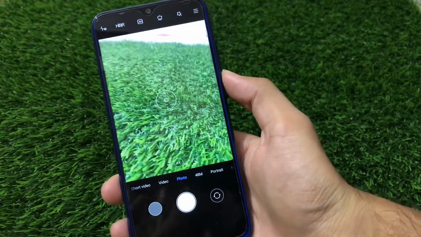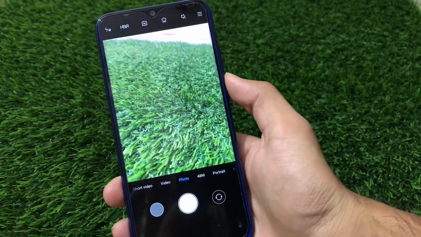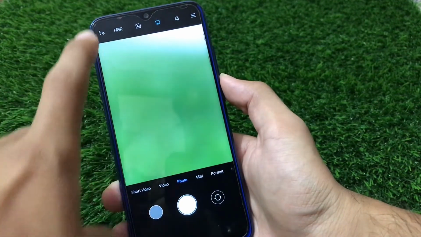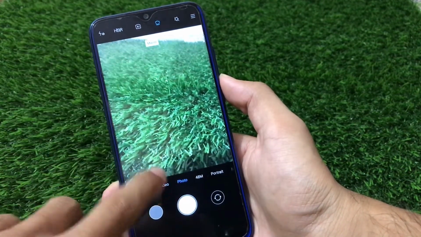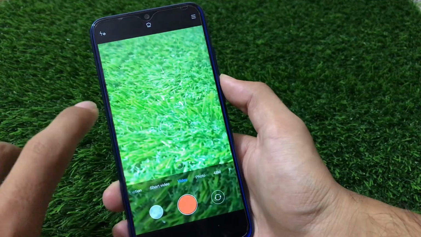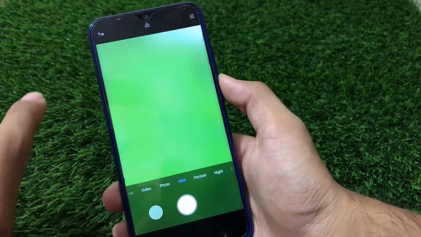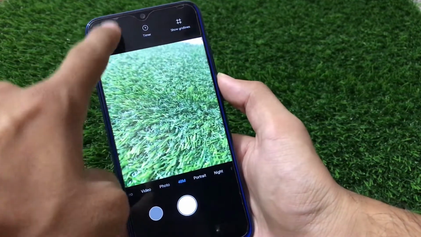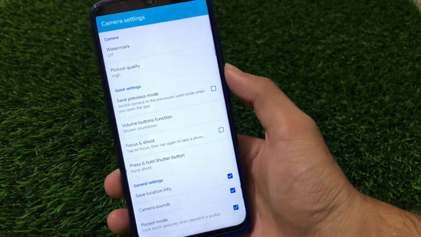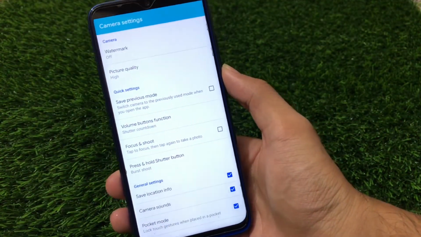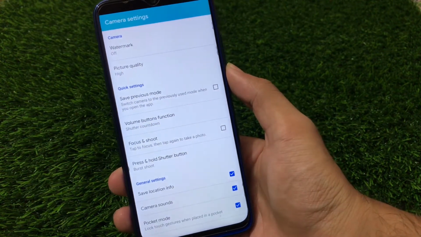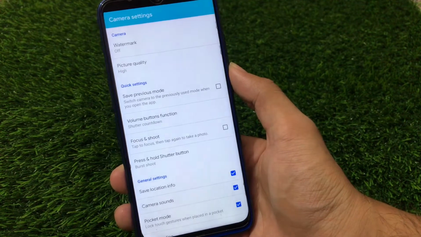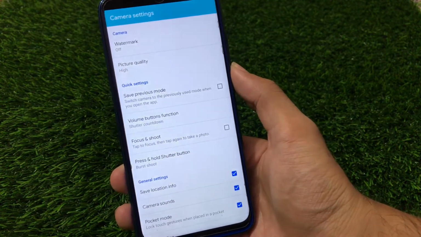Now let us talk about the camera which is present in this build. We have the Mi camera present, and I have the macro lens, the photo mode, video mode, the 48 megapixel, almost every kind of thing is available in this camera. And in this Redmi Note 8 build, we can use this stock Mi camera, which is working very fine. If you're missing the Mi stock camera, then you should not worry. You can install this custom ROM and you will get the feel of the stock camera with working 48 megapixel.